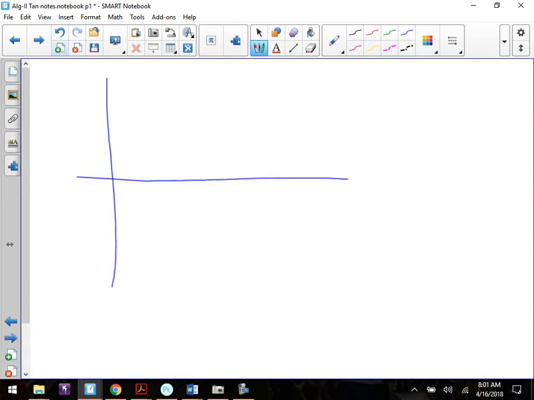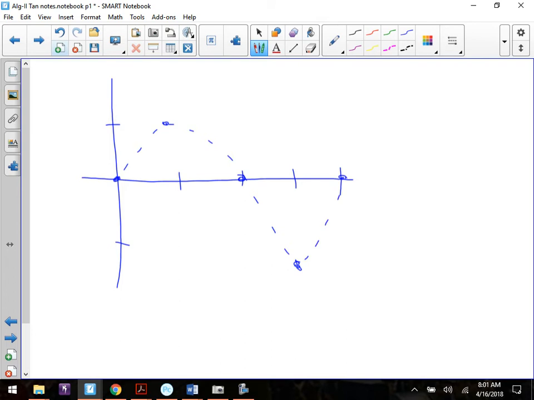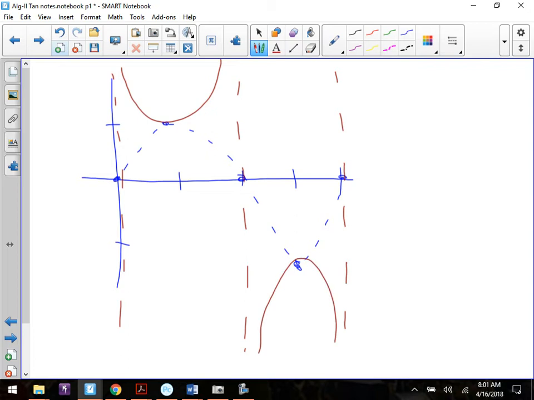If I do a sine graph, sine starts at 0, goes to 1, 0, opposite of 1, 0. You okay with that? What's the reciprocal of 0? Undefined. What's the reciprocal of 0? What's the reciprocal of 0? And now this one just flips up and flips down. Pretty much.